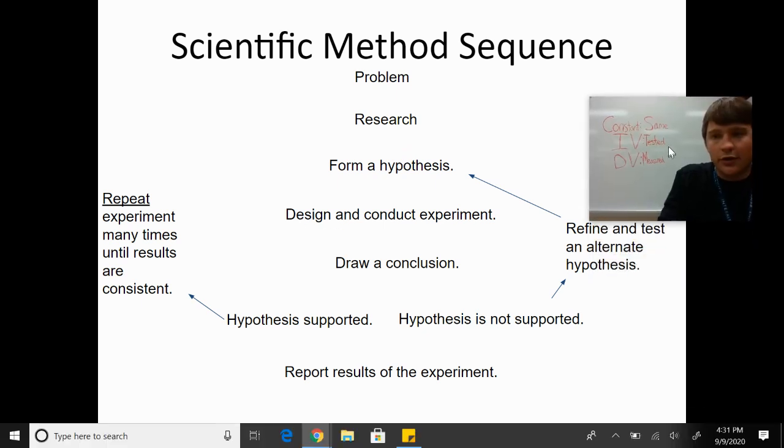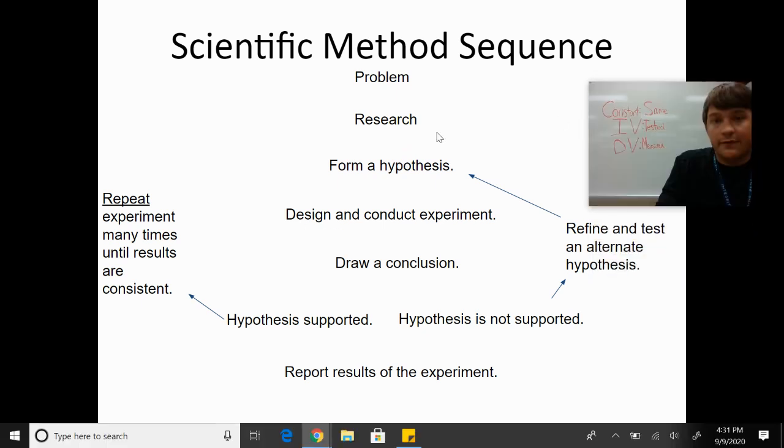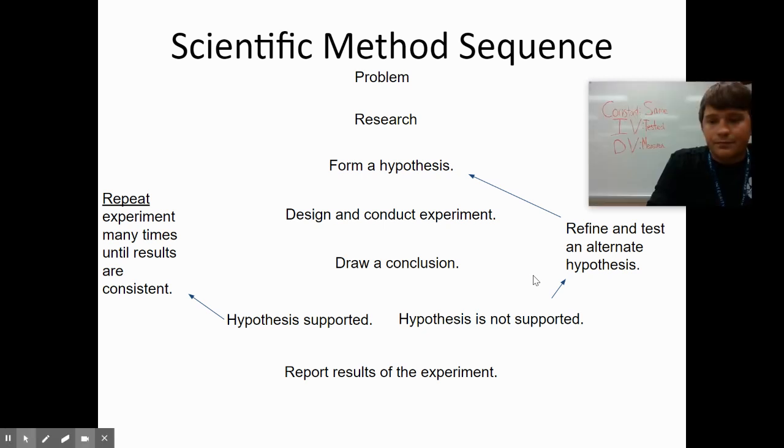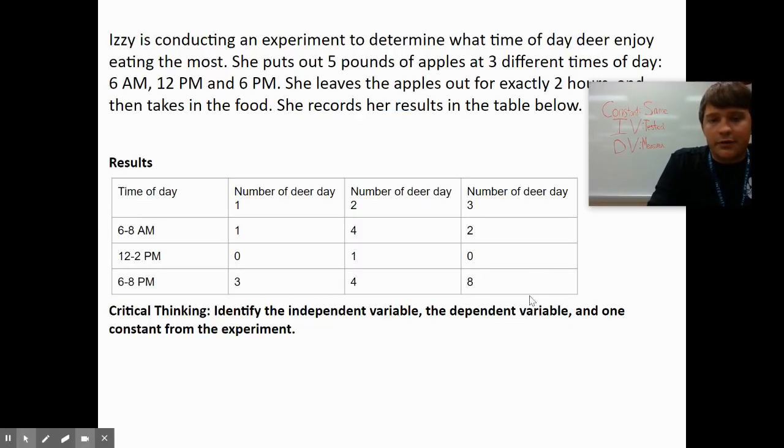So if we're looking at this, essentially what we would eventually do once the data is collected, we would draw a conclusion. And we will practice claim evidence reasoning, writing conclusions. But essentially, I'm going to make a claim. Deer are more likely, or if I put out food, then deer will be more likely to come out of the woods. And then my evidence would be looking at the data. Deer were more likely to come out at night. The average was the highest for night compared to morning or afternoon.